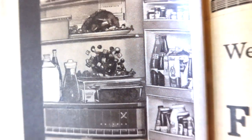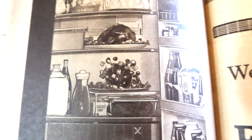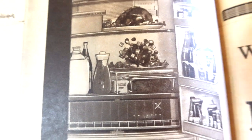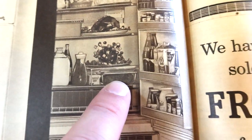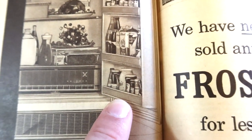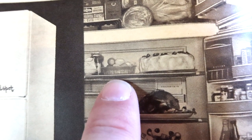But what's inside that fridge? My God, it's one of those things with all the little toothpicks sticking out of it with random little bits of meat and cheese and olives. And look at that. That looks like a Pyrex juice carafe right there. And that looks like a Pyrex fridgie inside the fridge. Oh, wait. It's way more interesting than I expected.